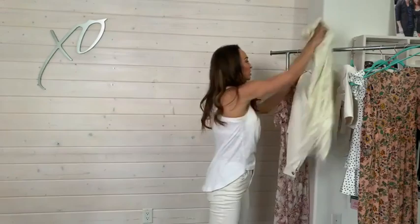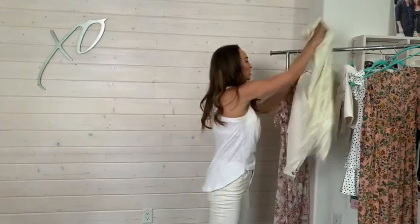Look number four — before I change into the shorts, I'm going to grab this little white coat. Again, I've stuck with monochromatic. The white tank top — if you have to go into an office or even have a Zoom call and you were walking around in your white tank, you could throw on a blazer and the white tank is dressed up and elevated. So you can do a jean jacket, a blazer, a light kimono or topper — just changing the tops makes the white tank a really versatile piece.